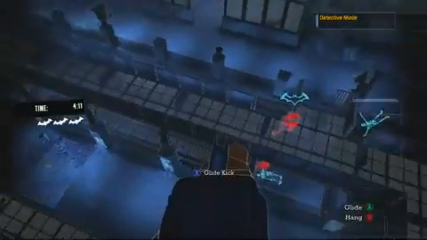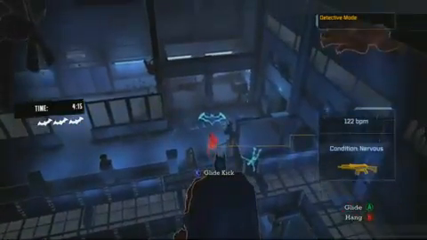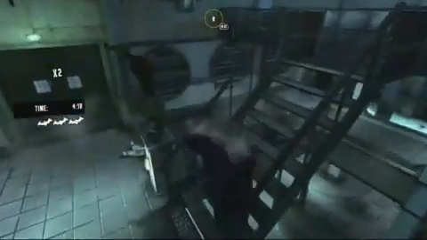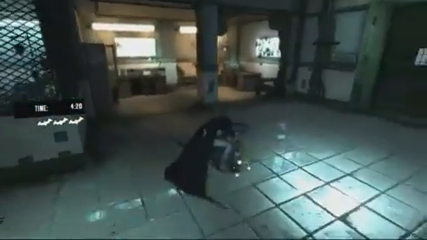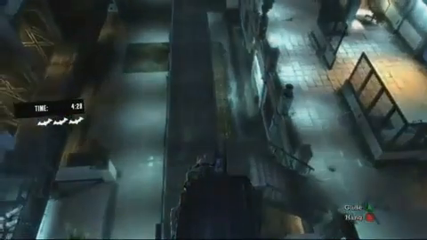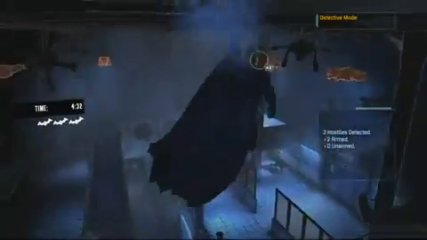You can see the bat icon above his head. It signifies he's in range for the glide kick. I'll just check no one else is around, and then I can drop down, knock him to the ground. That'll only stun him for a while, so I need to move up and finish him off. And then again, grapple back, up and out, because that's a very noisy takedown, the glide kick. It's going to attract people very quickly to it. So it is a dangerous tactic to use, but it's also a very effective tactic to use.